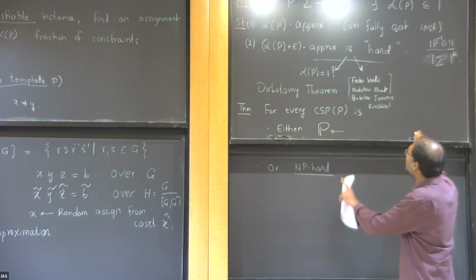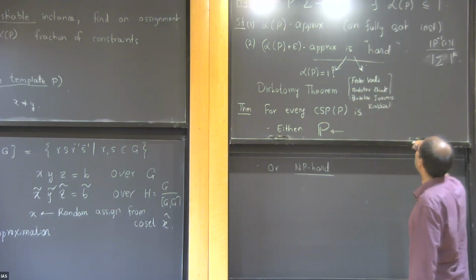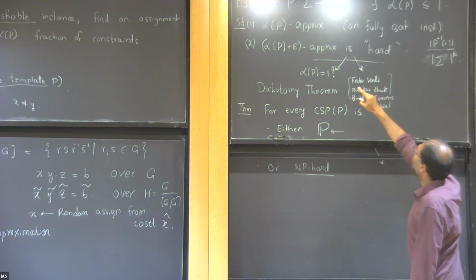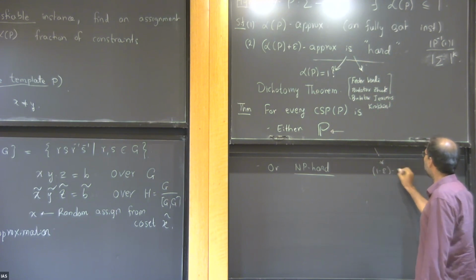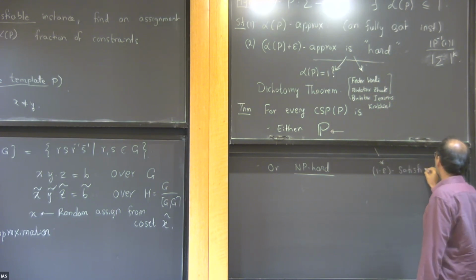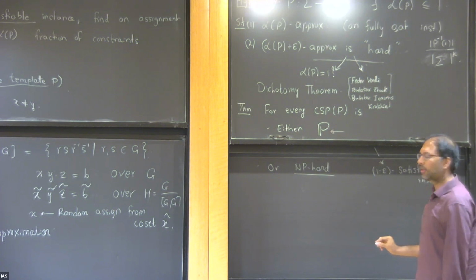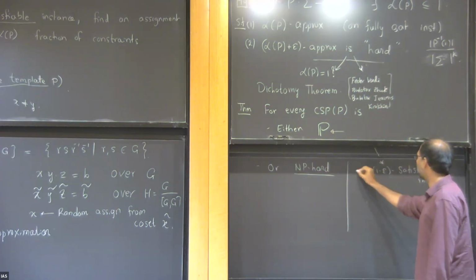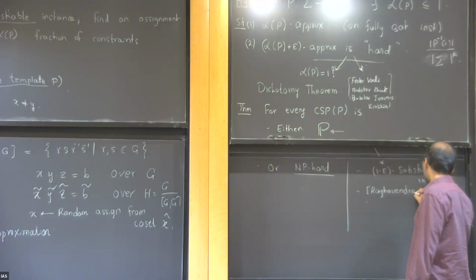All right. So that's the dichotomy theorem. But that's in one direction, just determining whether alpha P is equal to 1. On the other hand, the other direction is, instead of worrying about instances which are fully satisfiable, suppose I tell you that the instances are 1 minus epsilon satisfiable, meaning there is an assignment which satisfies almost all clauses or constraints, but not quite all. In this scenario, it turns out this question is fully solved, and this is primarily the work of Raghavendra.